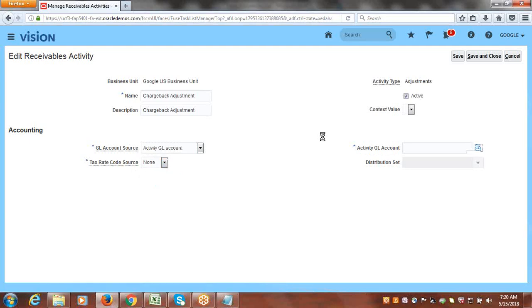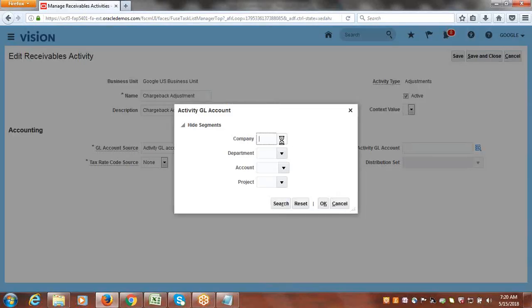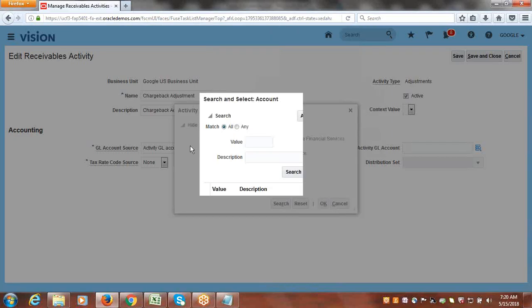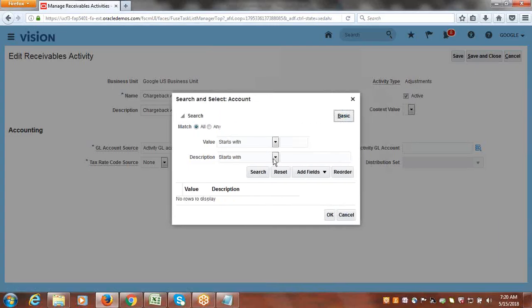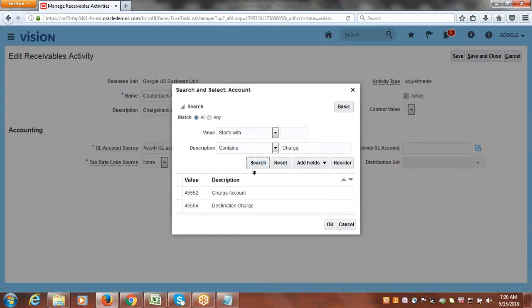And here you provide the account called chargeback account. Chargeback account. Seems that account is not there.